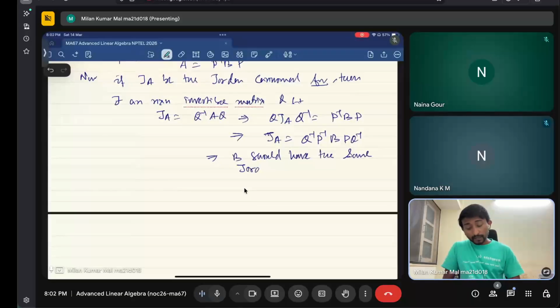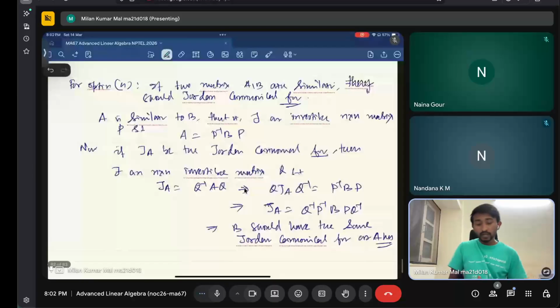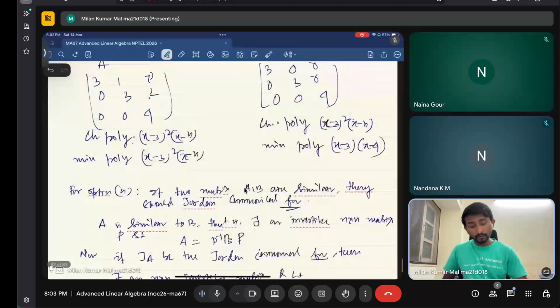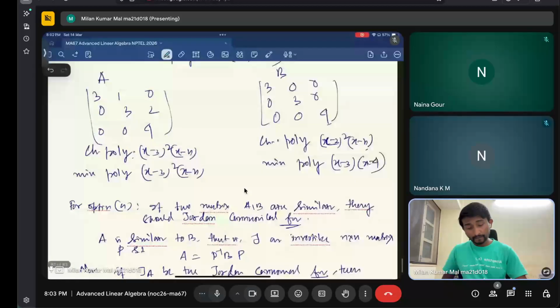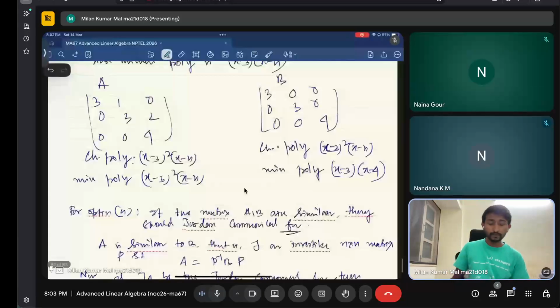Okay, short lemma. But here in this case, what is the Jordan canonical form? It is the matrix with blocks 3 1 0, 0 3 0, 0 0 4, written in Jordan canonical form. This is the Jordan canonical form because the minimal polynomial has highest degree 2. So there should be one 2 by 2 block corresponding to 3, and one block corresponding to 4. And the Jordan canonical form of B is 3 0 0, 0 3 0, 0 0 4. This is diagonal. So they do not have the same Jordan canonical form.